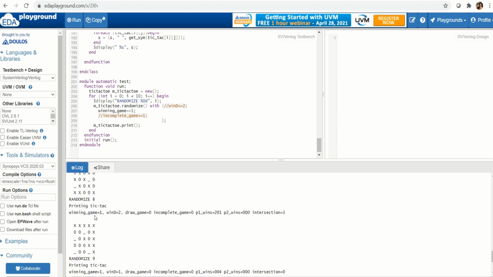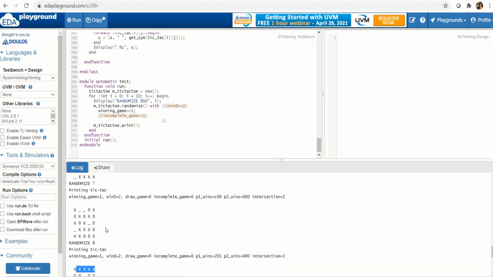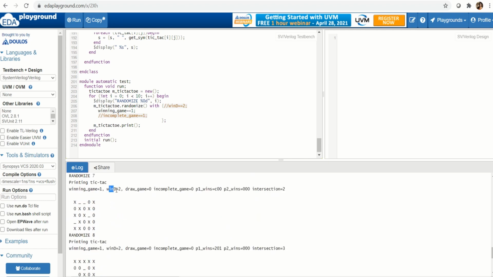Then this is a 2D winning game. Here P1 wins again, and P1 wins in this row and column, right? And then again, here are 2D winning games. Here P1 wins, and so it will be around this reverse diagonal. And okay, so it's diagonal and reverse diagonal. It's a 2D winning game. So that's pretty much it.